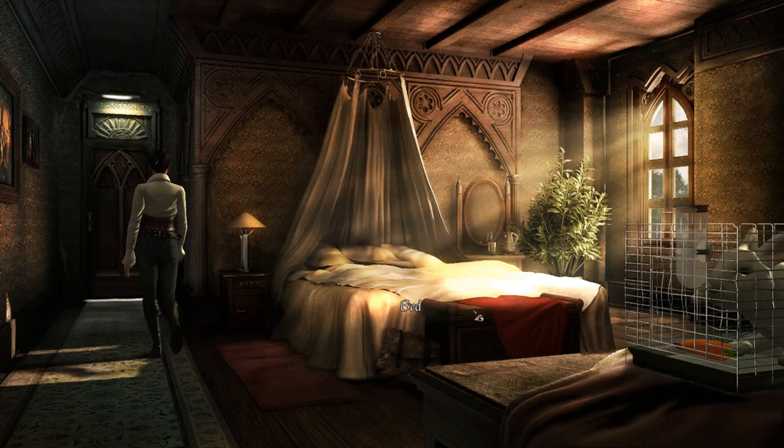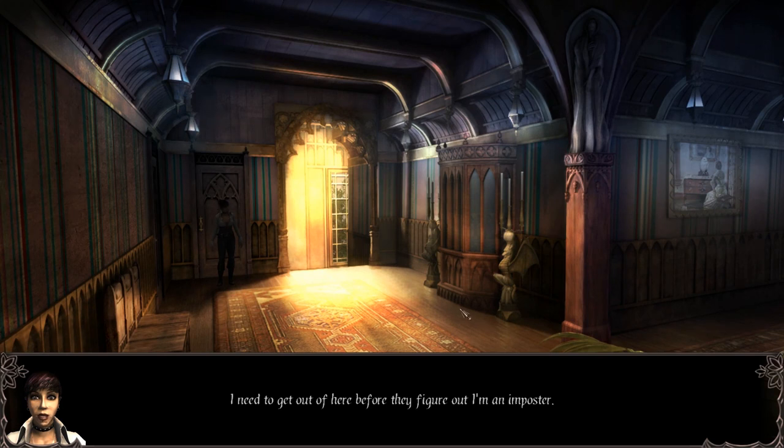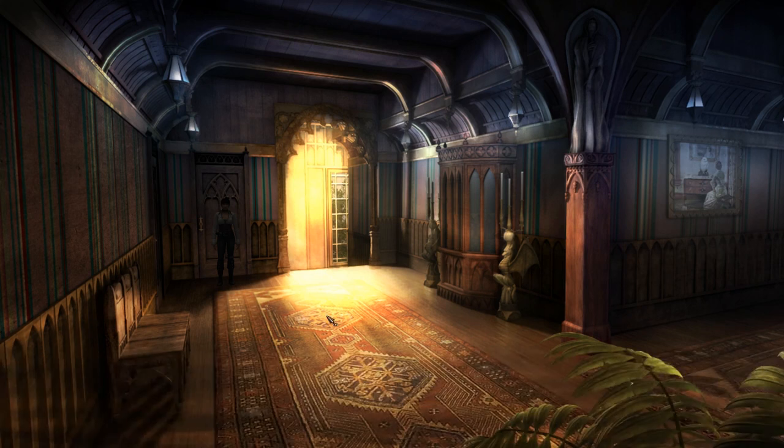Why did we claim that we were involved in this? That we were the assistant? Why not just be honest and say we're kind of... I need to get out of here before they figure out I'm an imposter. But first, I need to find a map, or bus schedule, or something so I can figure out where I'm going.